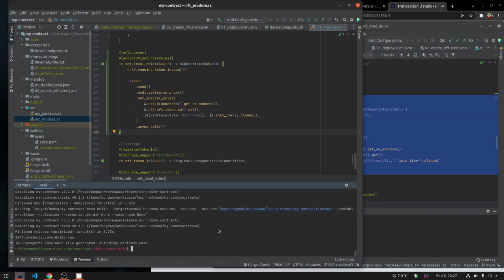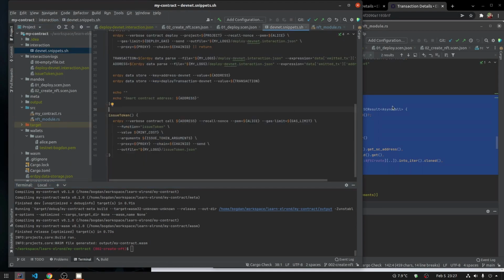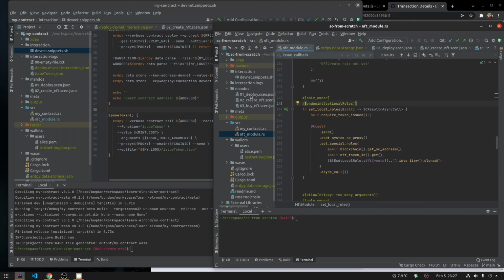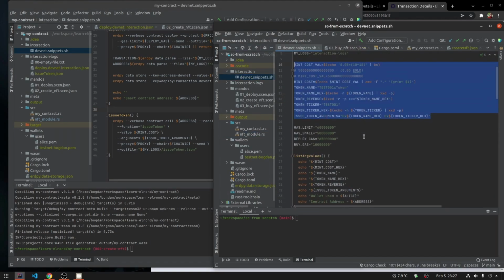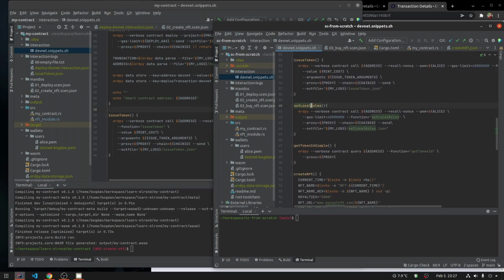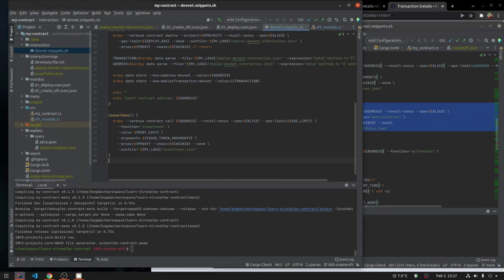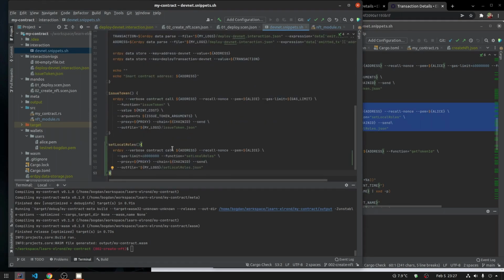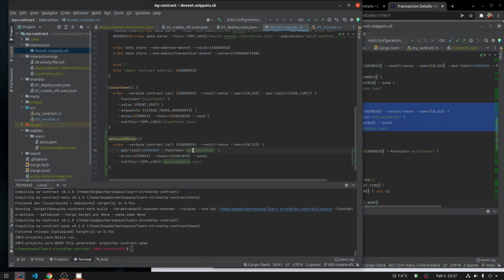All right, so we do have this. So how do we interact with this method in our interactions? Well, I'm not going to try to debug myself in because I already did that, and it's no fun. All right, so the set local role, this is our method. In our interactions we have set local, and let's see what we have here. We have the address. We're still using alias. Apparently, probably we're going to need to change this, but who knows.